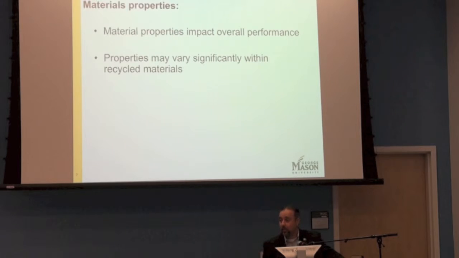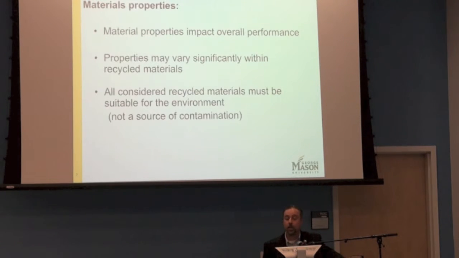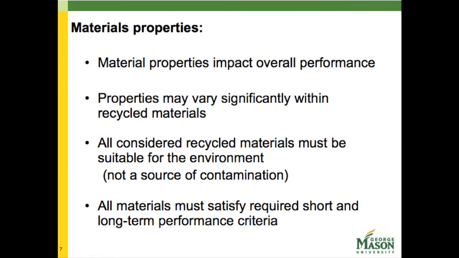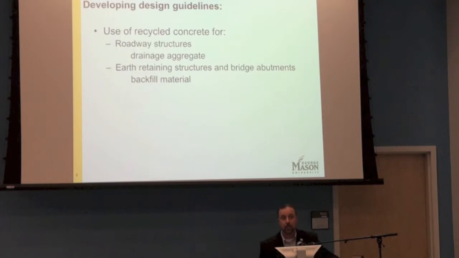Material properties are one of the most important focuses of our study, because material properties impact the overall performance. And unfortunately or fortunately, the properties vary significantly from source to source. And so all of the recycled materials that we looked at also have to be evaluated for their environmental suitability, because we don't want to try to do something good and put a contaminant material into the ground. And then all materials ultimately must satisfy the design requirements for short and long-term performance. These are regulated by government agencies.